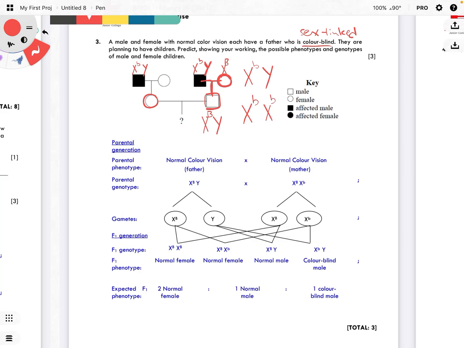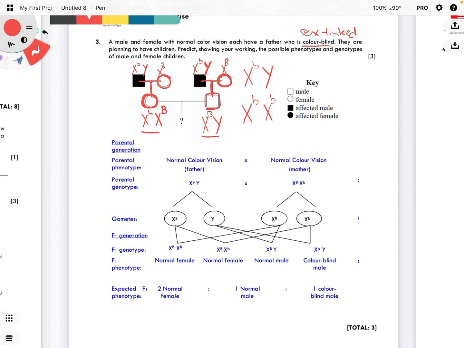The female will likely have inherited one copy of this from the dad. Okay, there's no other way about it. Couldn't have inherited the Y chromosome. So what did she inherit from the mom? Well, she definitely had to inherit a dominant version of the allele from the mom, right? So even though we don't know what's the genotype of the mom, it doesn't matter. What matters is that we know that this individual is normal, so definitely she has at least one copy of the normal allele on the X chromosome. Okay, so these are the genotypes of the parents.